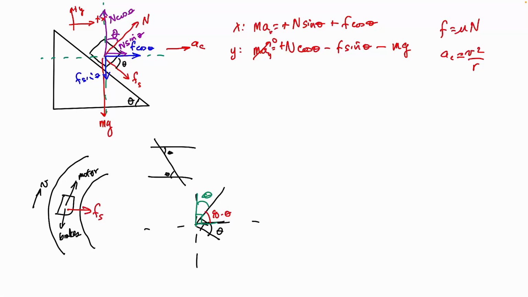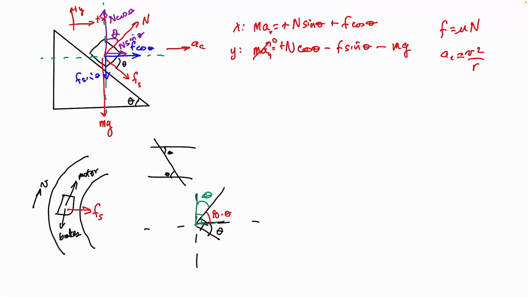So by getting all of this together, it looks like I might be able to get rid of the friction. I can get rid of F, because I know it's equal to mu times n. And then I can get rid of n because I see it in two different places. Let's see where the math takes us. Let's fool around with this. This is a bit of a chess game, a bit of a puzzle, but let's see if we can get some stuff to come together.